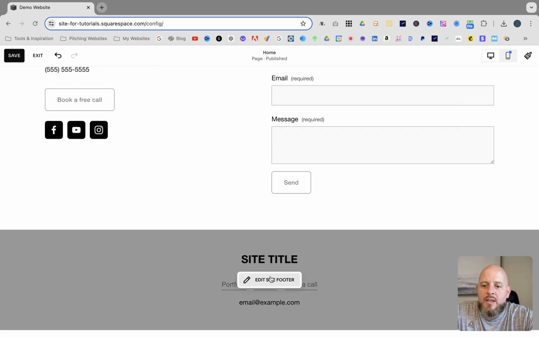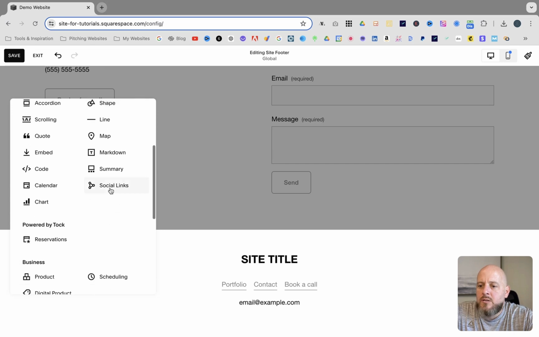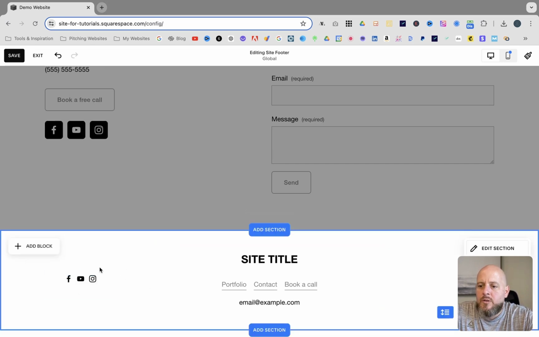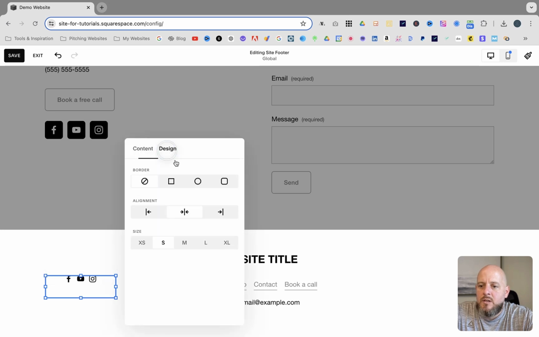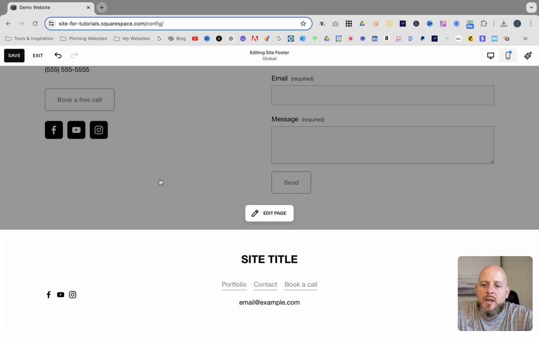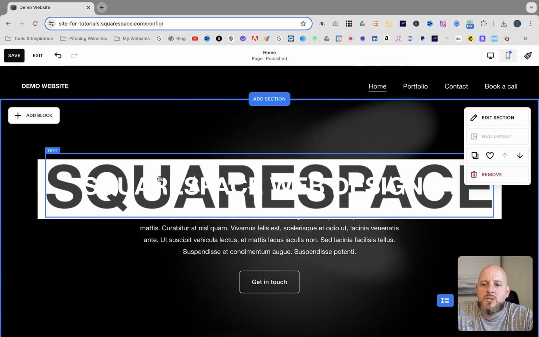You do the same thing if you're going to edit the footer, and you would add them the same way. You could go to social links, and there they are. So you could go through the rest of the editing things that we just talked about. I mean, you want to leave them that size because it's in the footer, and move them to the bottom, and there they are.